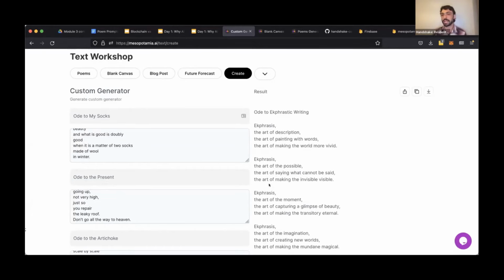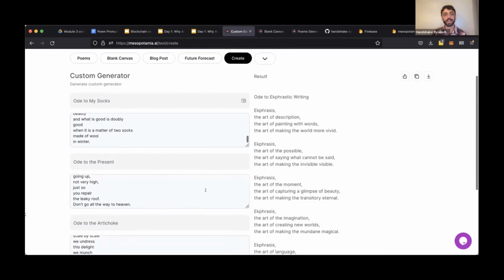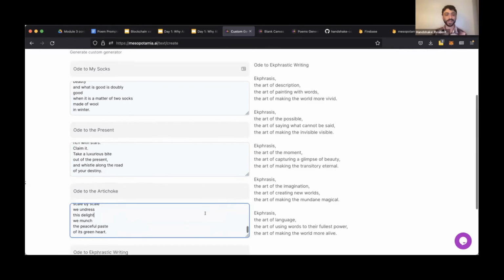That doesn't mean the outputs won't be interesting, but if you're going for something reliable and consistent, that's what you should go for. The ideal situation is that the three things are the same in every way but one. All three of these are odes by Pablo Neruda, and they differ in terms of their topic. I could instead have all three poems on the same topic but by different artists: an ode about socks by Pablo Neruda, an ode about socks by bell hooks, an ode about socks by Saul Williams.